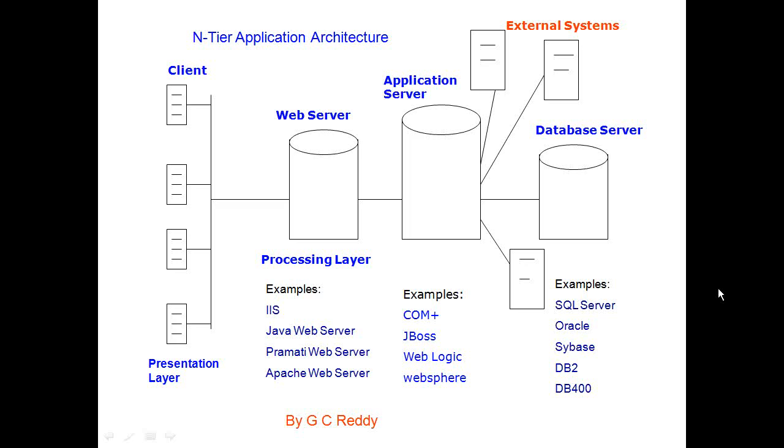Suppose bill payments. If you pay a telecom bill, then the internet banking application integrates with the telecom server. If you pay insurance through your bank account, at that time the banking application interacts with the insurance application. That is business integration. See, in this scenario, for this banking application, the insurance application is an external application. The telecom application is an external application. If you want to make a credit card payment, the credit card application is an external application. The banking application integrates with the credit card application.